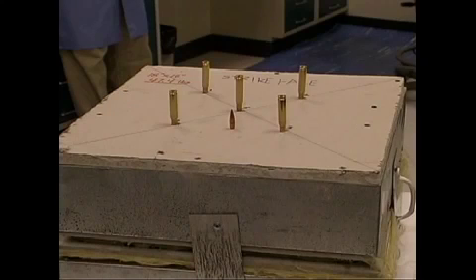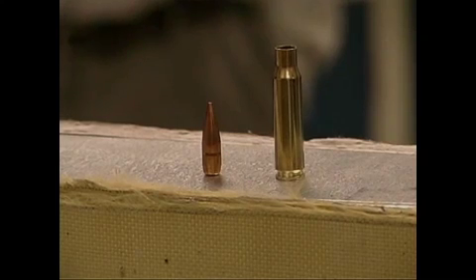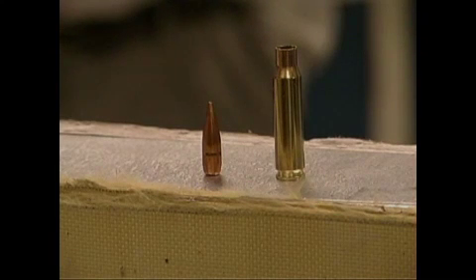Five high-powered projectiles were fired within the 4½ inches square test pattern, which is required to obtain the highest UL Level 8 rating — the equivalent of protection from military field rifle fire. The projectiles were M80 ball round, or the equivalent of 30-06 full metal jacket, with a strike velocity of just under 3,000 feet per second.